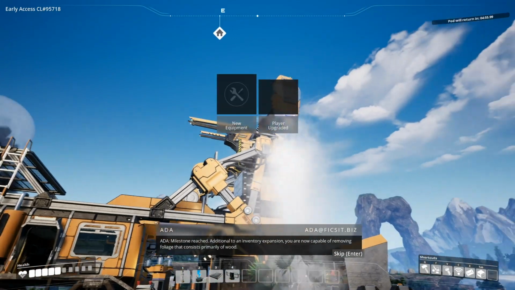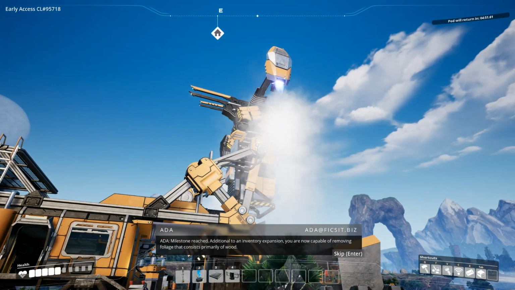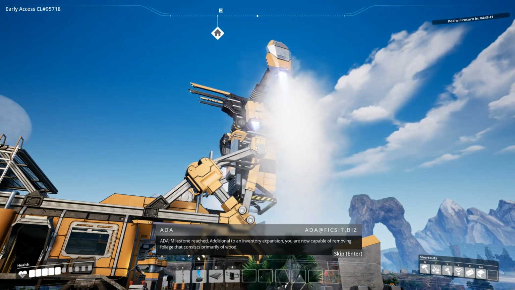Milestone reached. Additional to an inventory expansion, you are now capable of removing foliage that consists primarily of wood.